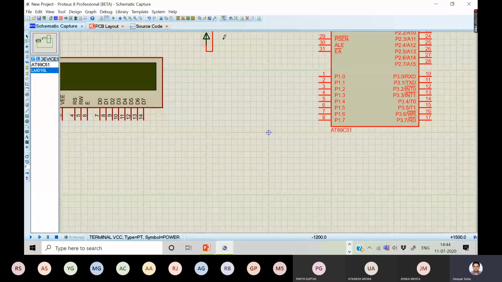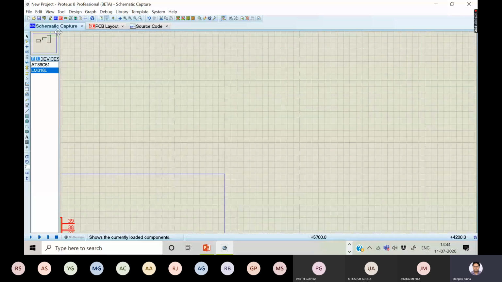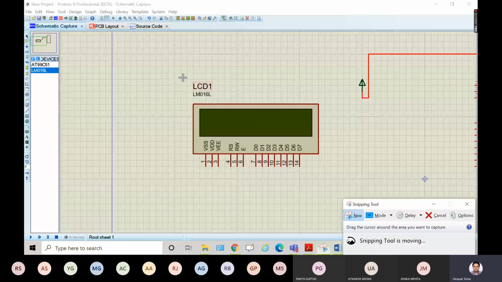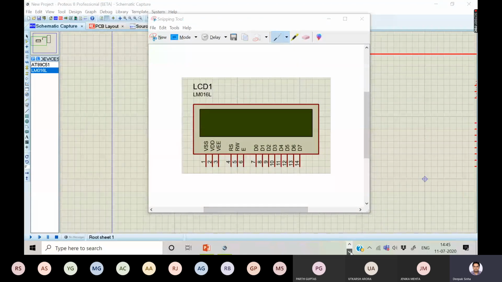Take this figure from here. I will put it in this slide.